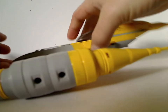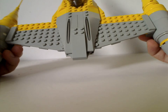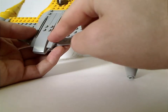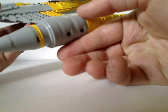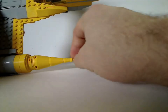Onto the Naboo Fighter itself - this is kind of similar to the most recent version, but with no chrome added to it, like the 2002 UCS version. They have big long slopes that have a couple of stickers on them, so there are plenty of stickers on this set. The engines are also like the other versions. Unlike some other versions, it has the long antennas rather than the shorter ones.